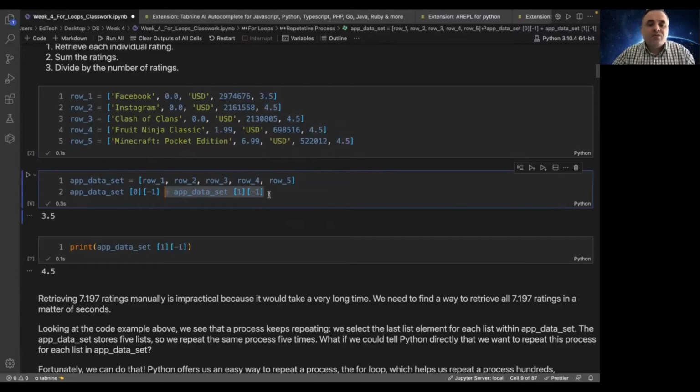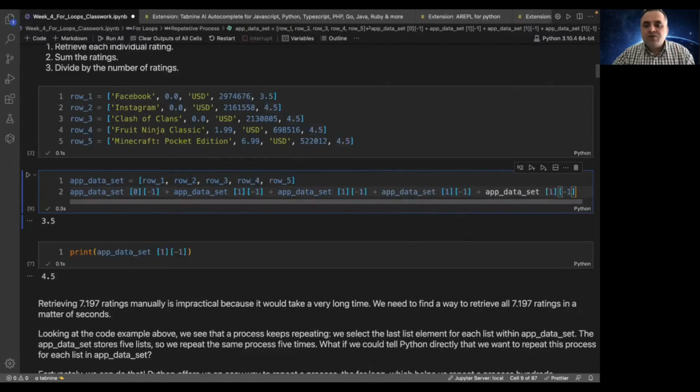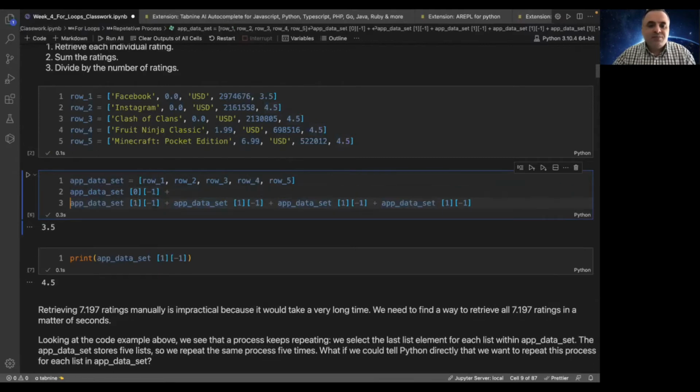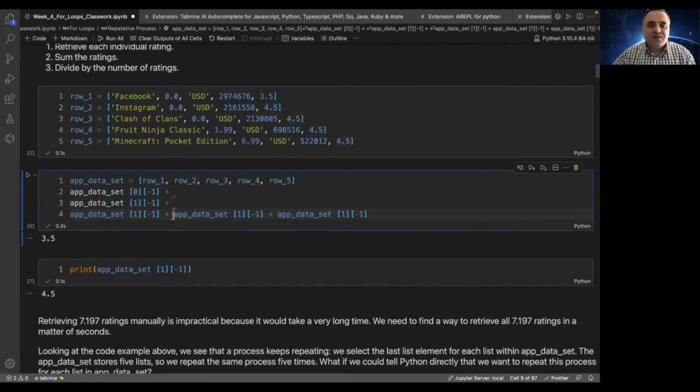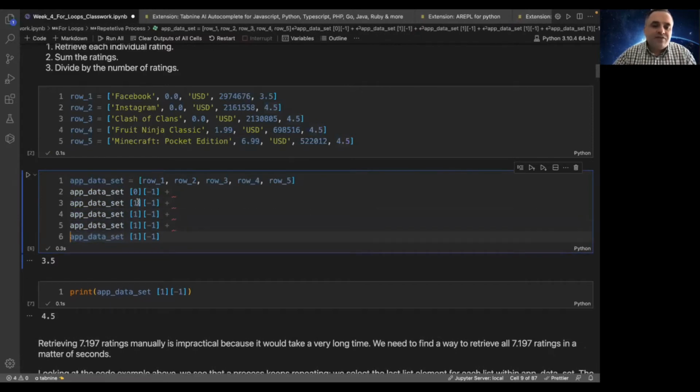So basically, I will just repeat. So how many? 1, 2, 3, 4, 5. Okay, so 1, 2, 3. I will do it again and one more time. So for readability reasons, let me just do it like this. Okay. And now 0, 1, and 2, 3, and 4.